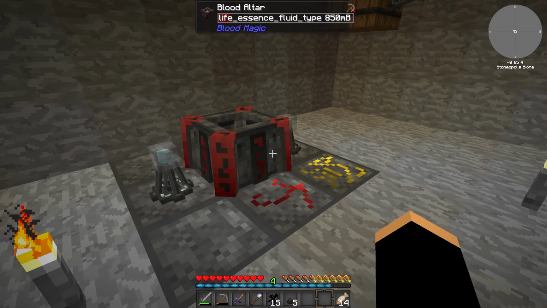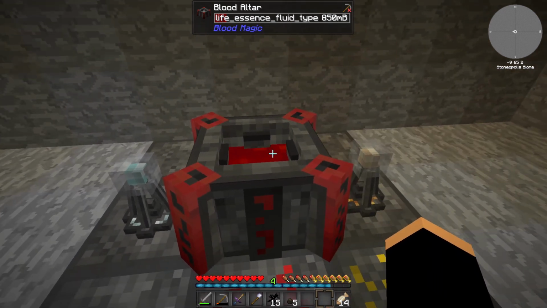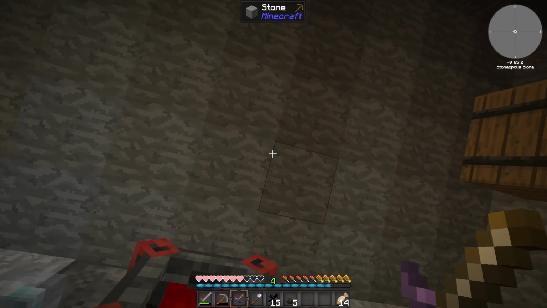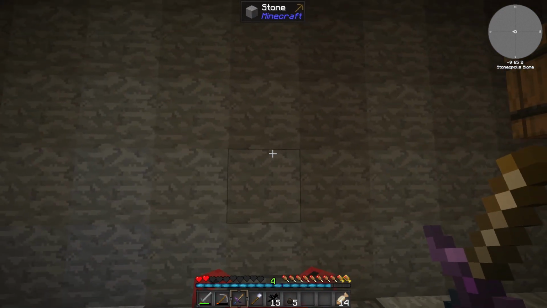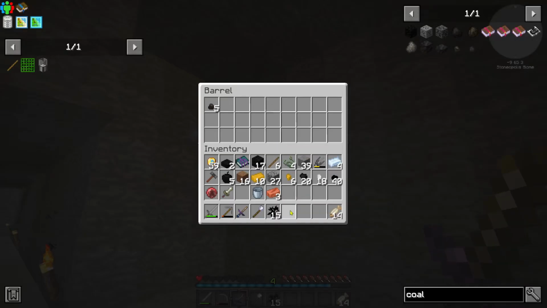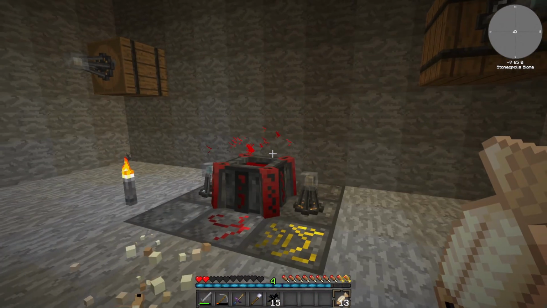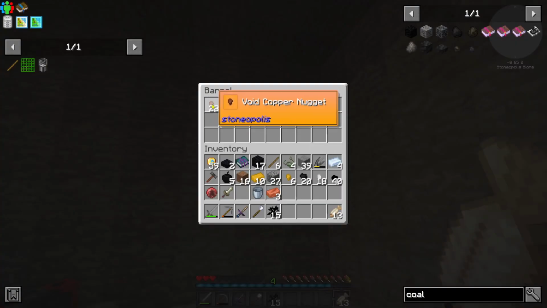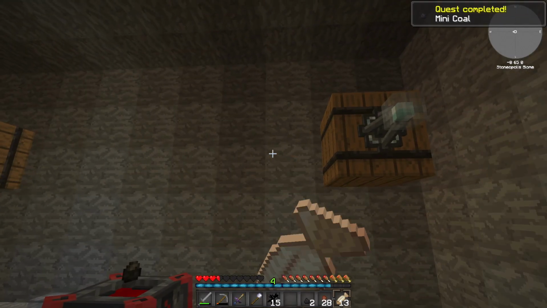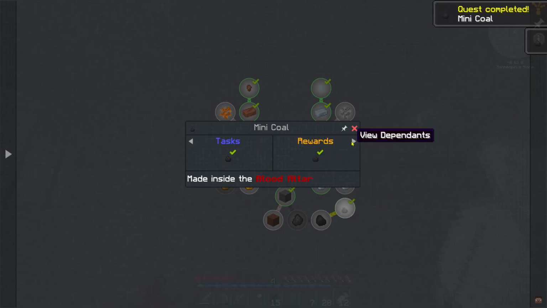And then just to test it out, how much LP we got. There you can see we've got less than a bucket. So when it says 1 bucket, you've actually got over 1 bucket. Because if it was under, it would actually tell you. So let's just put some more life essence in there. And we'll throw those mini charcoals in. And they should get converted into mini coals, which they are. So that's that quest complete.